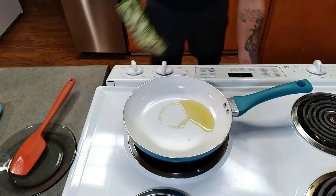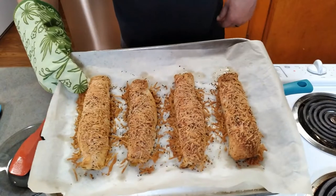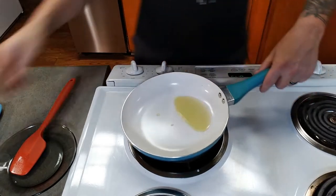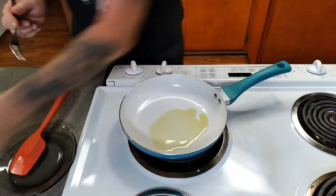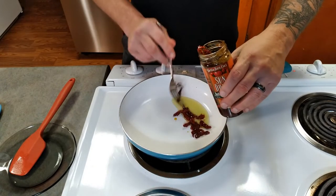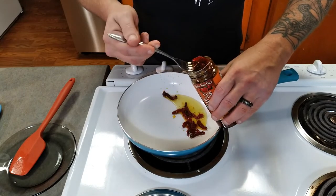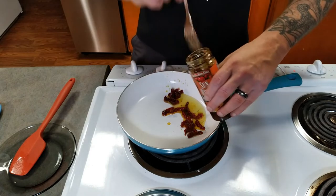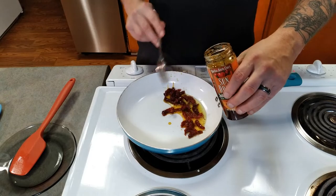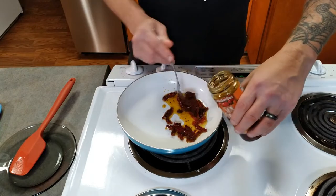While this oil heats up, we're going to pull our puff pastries out. Oh yeah, that looks good — chicken wrapped in heaven! So the first thing we're going to add to this is the sun-dried tomatoes. It calls for about a quarter cup, but hey, it's your kitchen — you add as much as you want. These things are absolutely delicious, so I'm probably going to add a little bit more. Because why not?